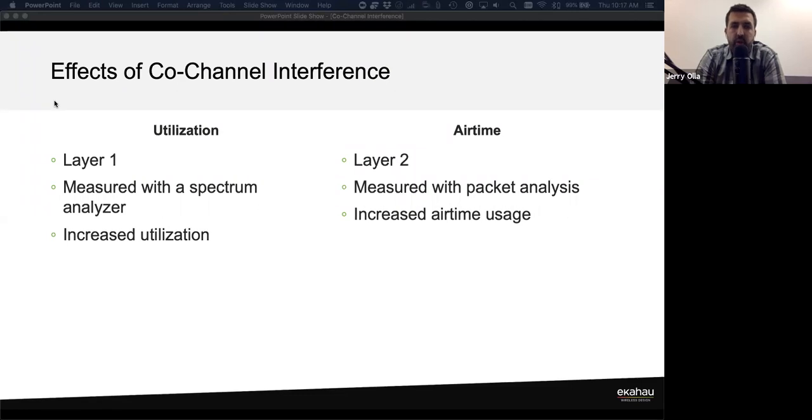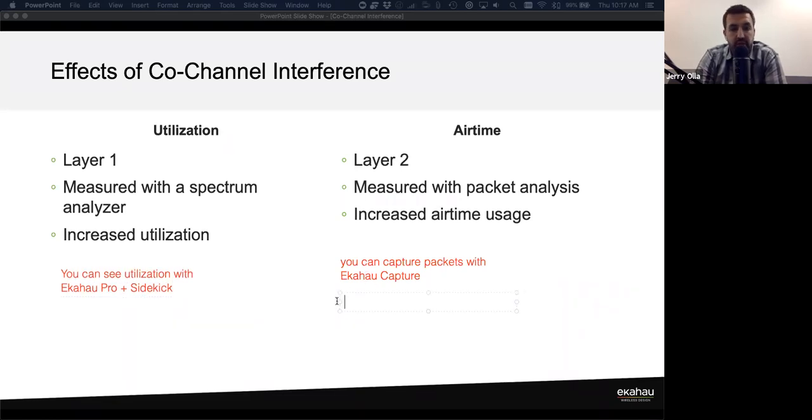So you mentioned things like Wireshark, IPA, those kind of things. One thing I would say is, on the layer one utilization, with the Sidekick and the spectrum analyzer, we can certainly capture that spectrum information and the channel utilization from a layer one perspective. However, with Echo Pro and a Sidekick, you're not going to necessarily be able to see this layer two airtime utilization. That's going to require some deeper analysis to be able to reveal that side of it.